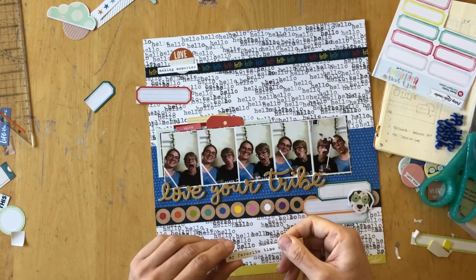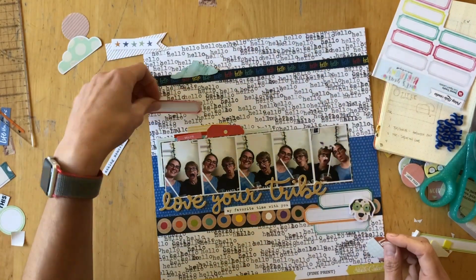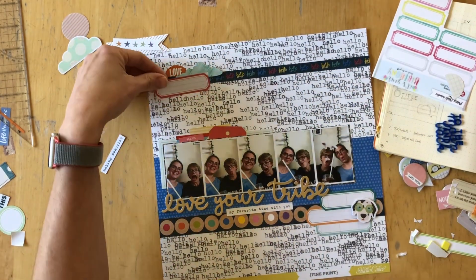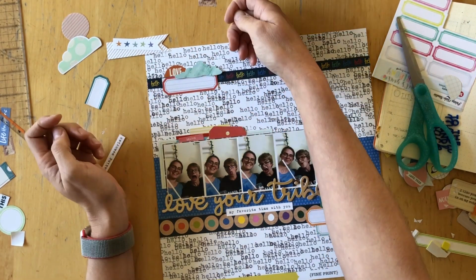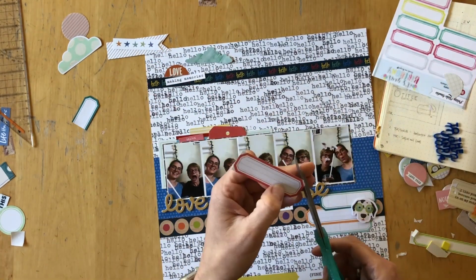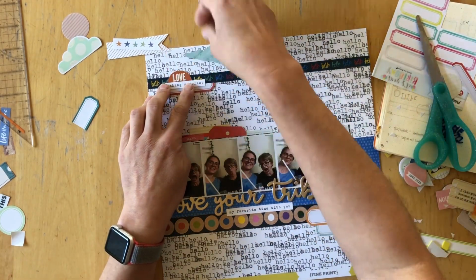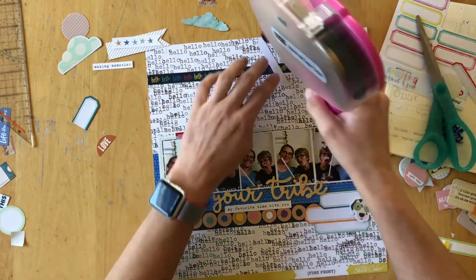Then the sketch asks for another cluster at the top, and I had placed several things up there, but when I went with the labels, I didn't want to bring in another shape, and I have several banners that would probably work, but that just didn't do it for me. I wanted to use a label as part of the embellishment cluster, and I really liked the cloud.